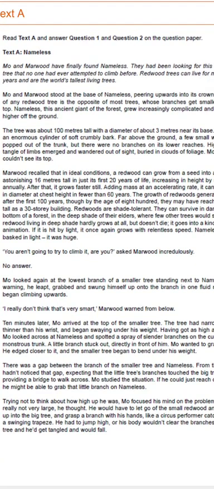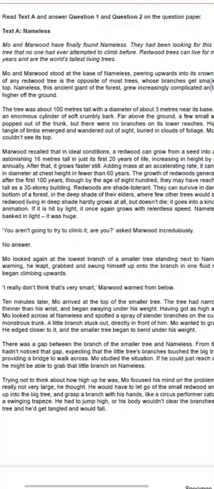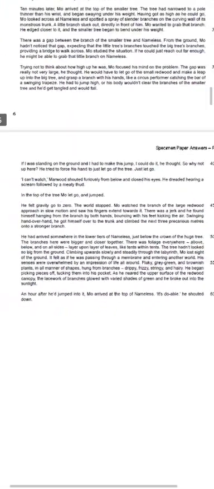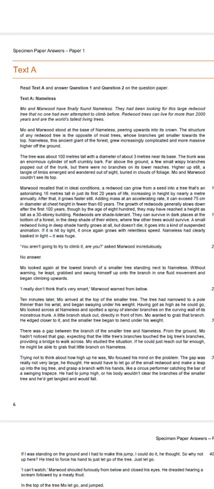Now as you can see, this is our text, Nameless, and I think it has more than 60 lines. This is a specimen paper, so one thing we can see is that you are going to have a longer text this time. Previously, according to the previous format, we used to have text of 45 lines and mostly 6 or 7 paragraphs. But in last year's October November paper, I think we had 12 paragraphs.